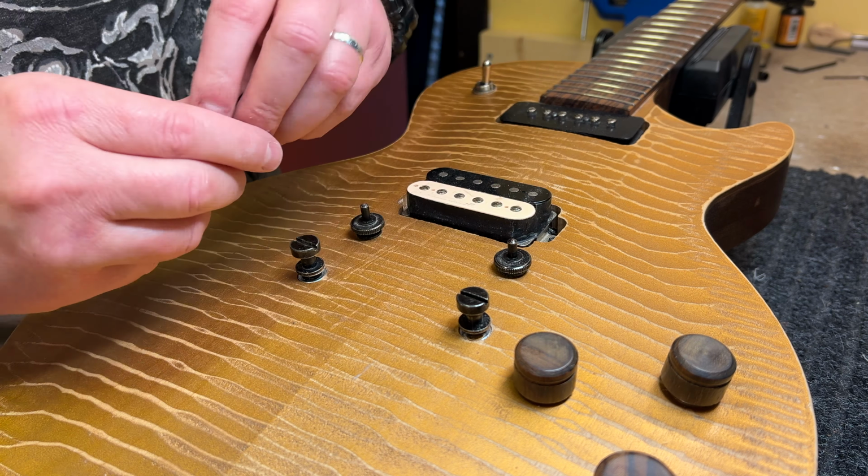Now, I did a fret leveling on this guitar. I would not imagine that's the problem anymore. I've seen worse collapsed bridges than this one, so. You know, I would not suggest to go ahead and try to bend this in this direction again, because once it's bent, you shouldn't do that.